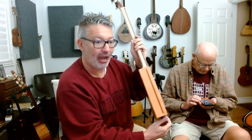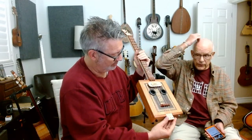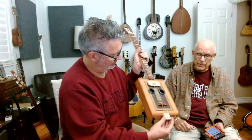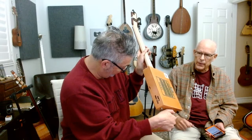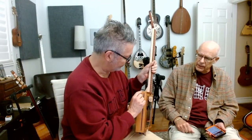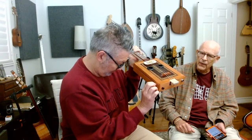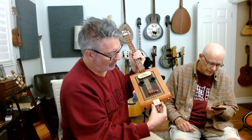So the box is from Nicaragua. So I'm assuming the wood is from Nicaragua then. Yes, the wood is from Nicaragua, and as I said, I'm not sure exactly what kind of wood it is. It seems to be some sort of manufactured wood because it certainly doesn't behave like any wood I've ever dealt with. It definitely looks like some kind of pressed wood. The sides seem to be very much cedar as I was cutting into them to mount the neck in the box, but I wouldn't vouch for that because in doing some of the work, I found it did not act like normal wood would act, based on my experience.